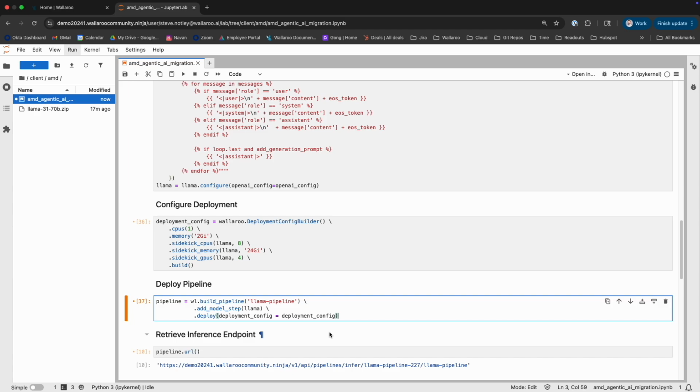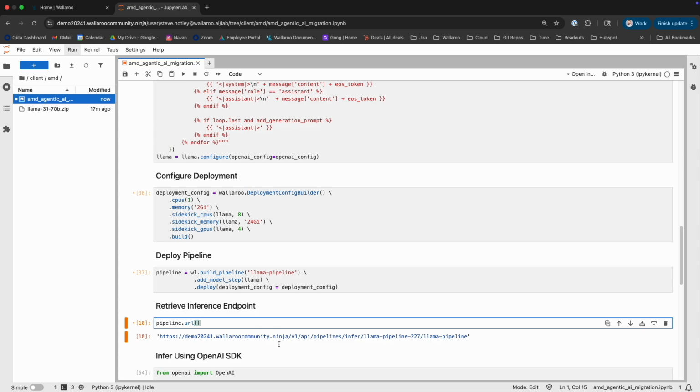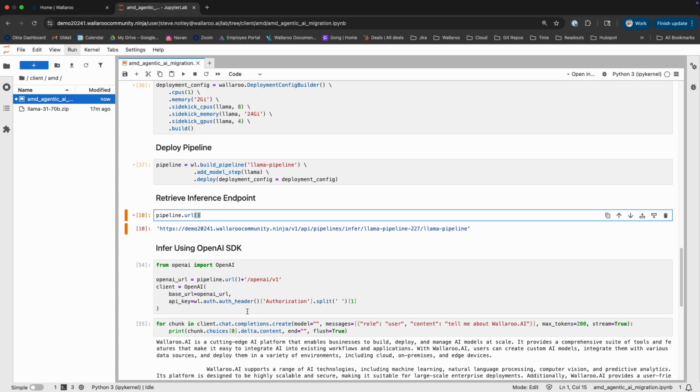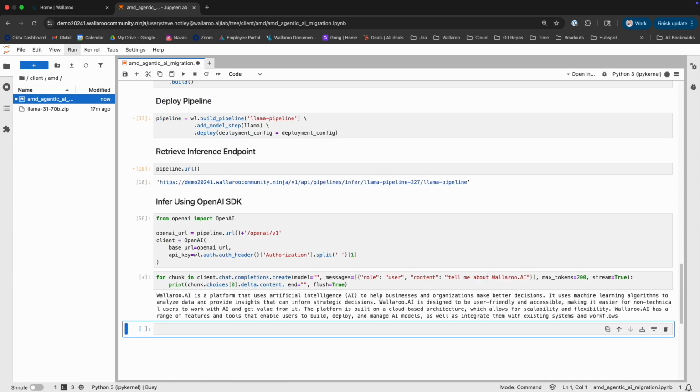Standing up an endpoint to hit, taking care of data transfer, load balancing, and actually serving those inferences and returning those requests back. After a couple of minutes, this is fully deployed and in production, and I can see the inference endpoint created for me by Wallaroo. I can use this inference endpoint along with the OpenAI SDK to create an OpenAI object like I'm used to interacting with and get inferences from that endpoint in the same way.